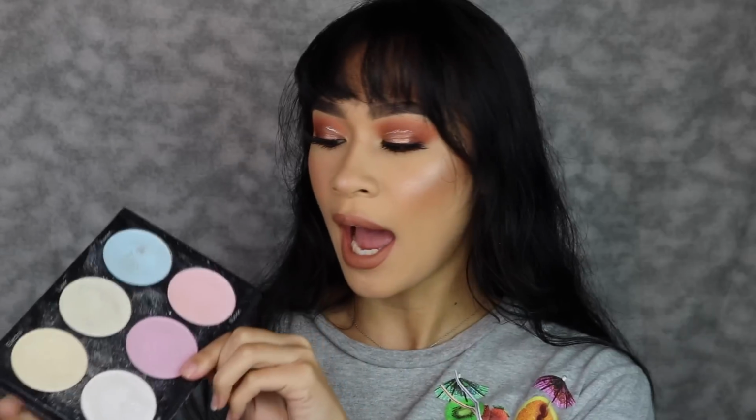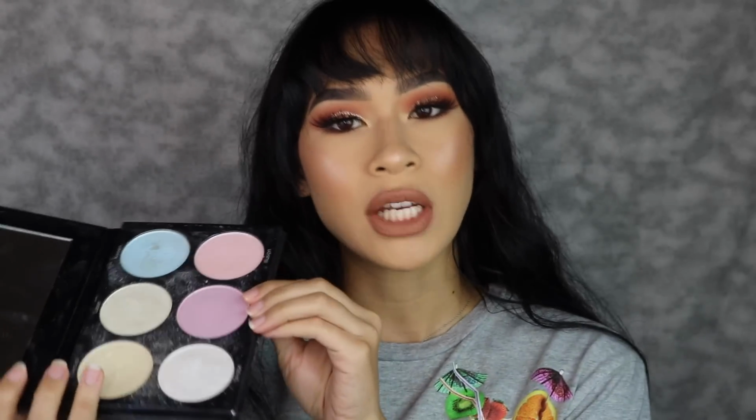There's a certain shade of pink that will look good, which is this shade, like a hot pink, and there's a lot of dimension to this that makes it look a little bit more natural as opposed to this. It kind of looks a little one-dimensional on the face, so it just looks like you just slapped on color. There's not that much of a glow. It's more like, hey, here is an eyeshadow that you can put on your face.